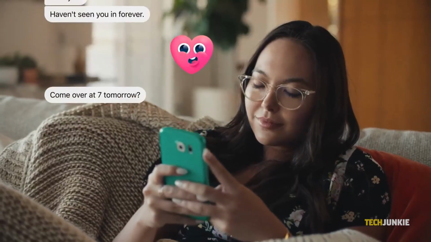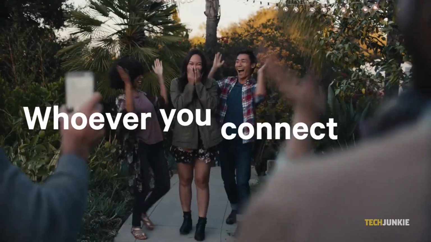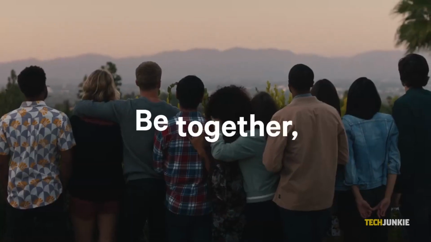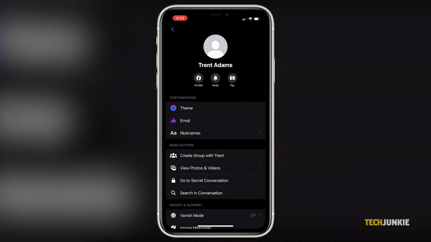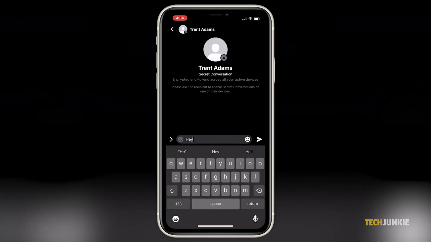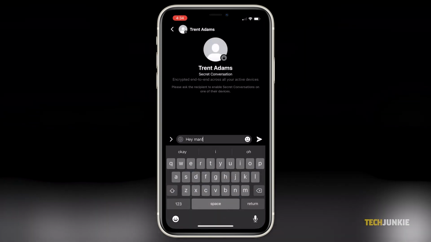If you still need to use Messenger to send a vanishing message but you don't have access to it, you'll have to make do with Messenger's mobile app exclusive Secret Conversation feature. Tapping on Go to Secret Conversation opens a separate chat with your contact with a lock icon on their profile picture. You can then send disappearing messages here by tapping on the stopwatch icon next to the text box and setting how long the messages last before deleting themselves. The timer starts only after your contact sees the message.